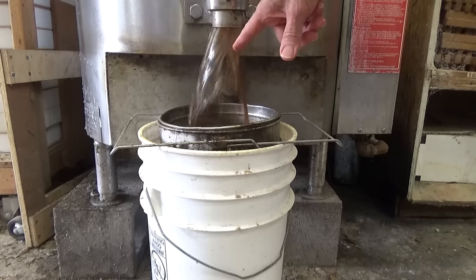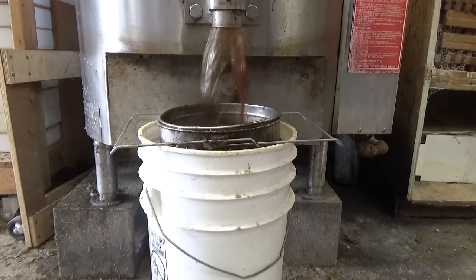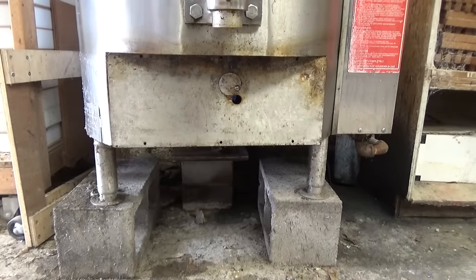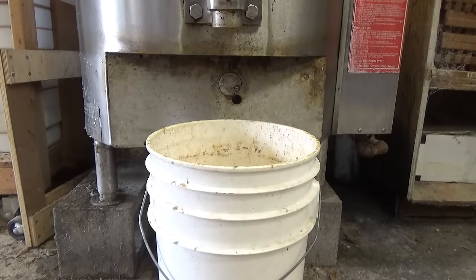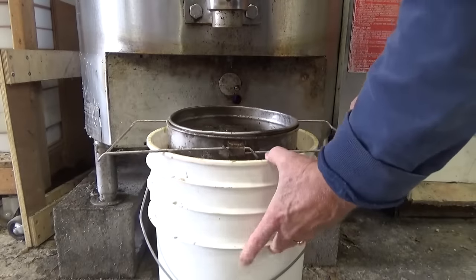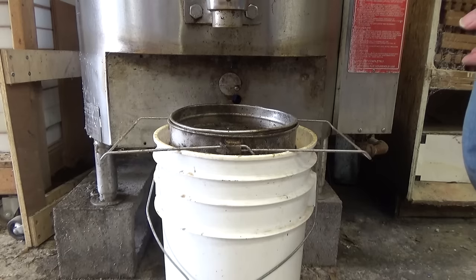And you can see a color change in the water when the wax does first start coming out. And I'm looking for that so I can stop the water. All right, I'm going to stop it and empty this bucket. Hopefully I've taken enough water out of here so that the water and the wax will fit all in this one bucket.